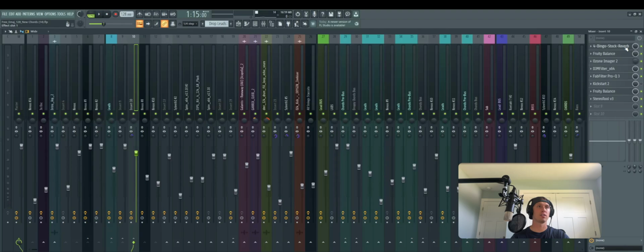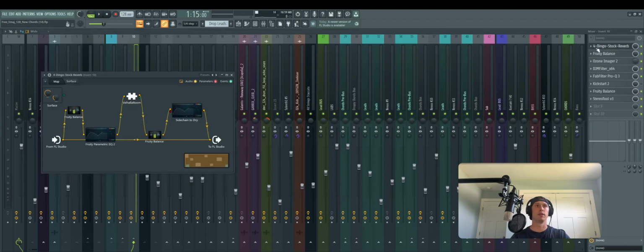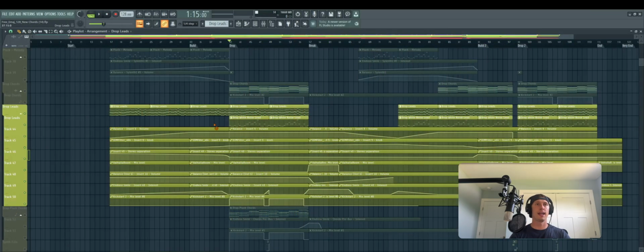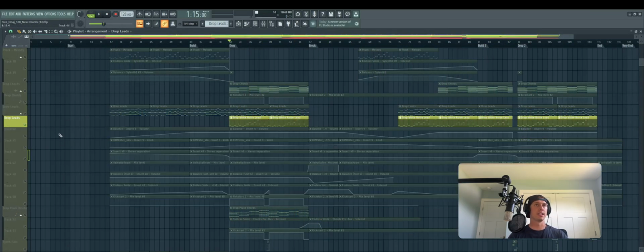Finally, that is routed to another channel where I did make it more mono again here. Reverb, this is basically a reverb send, Valhalla Room. And then these are just for automating. But then on top of that, I also have this drop white noise lead layer. I use this in like every single one of my songs. It's a great way to add transient to sounds. Yeah, I just like layering stuff with white noise.